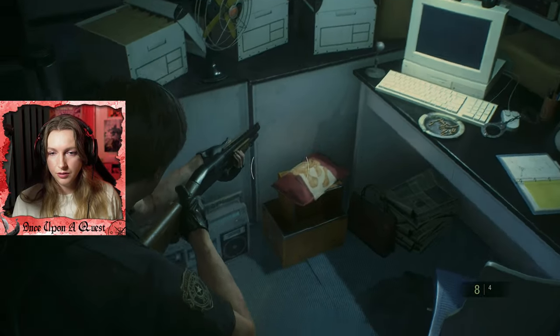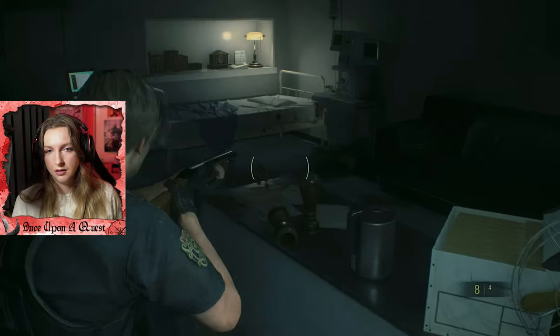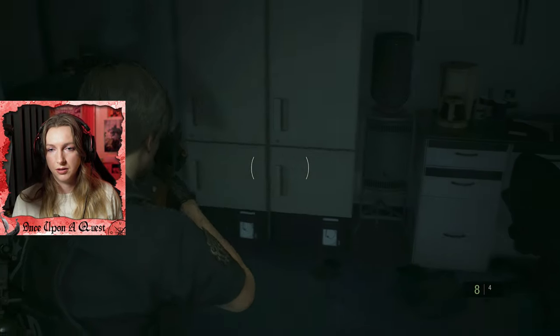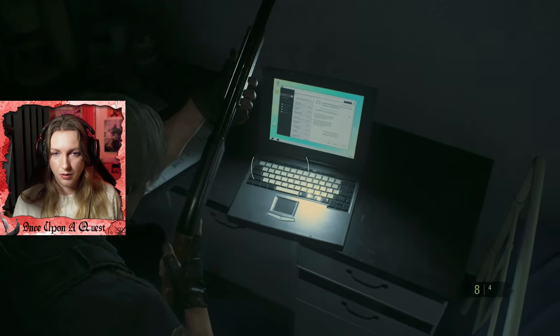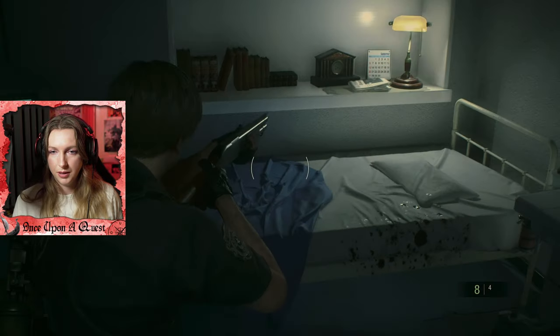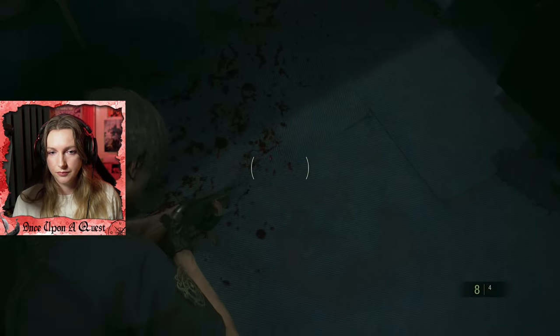Do you think Annette has been hanging out in here, still using this place? Because it looks really clean. Well, not really clean, but it looks clean, and the electricity is on, as if people are still working down here. So I don't think it's abandoned, right? I think Annette has probably been working here. Here's her laptop that's on. Bedside light is on. Oh, there's some blood here. Blood trail.